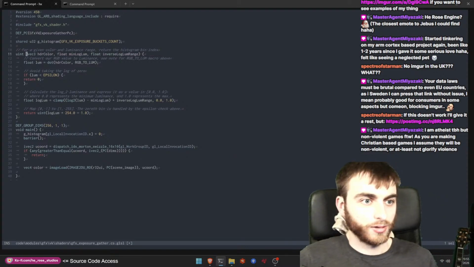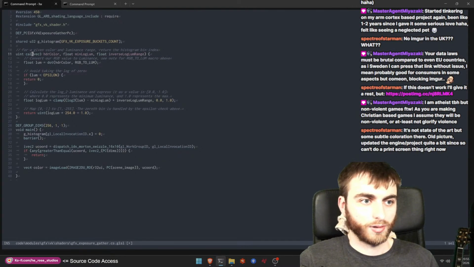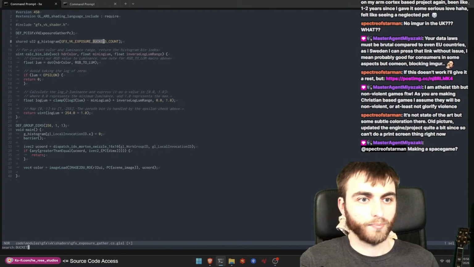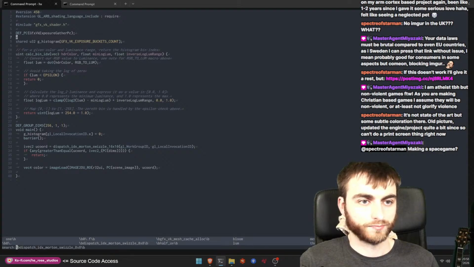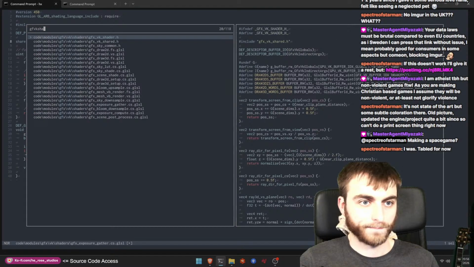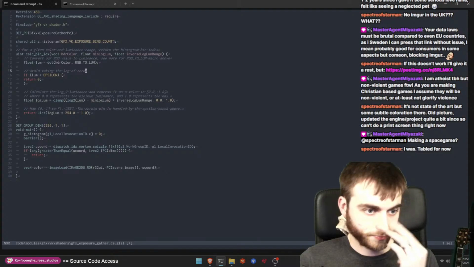Colored bin. I guess we'll call it count bin index. We could have called it bins rather than bucket. Much better.